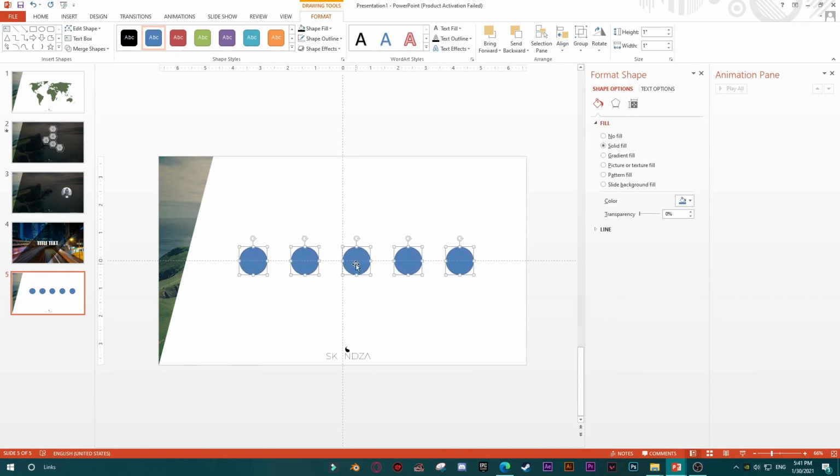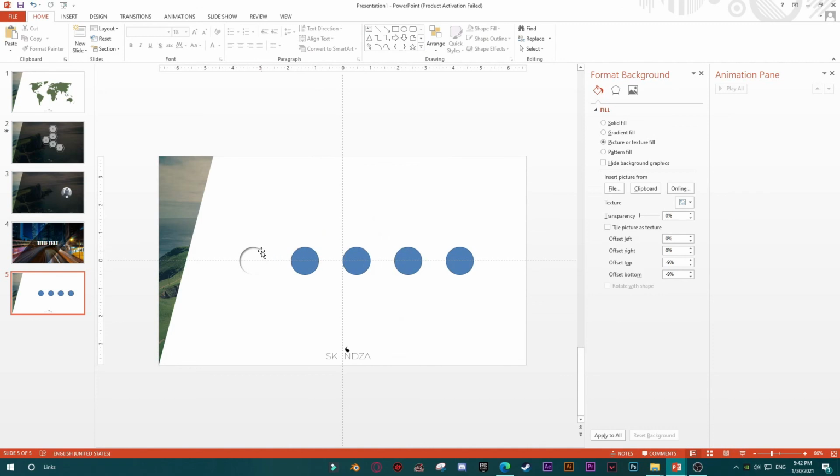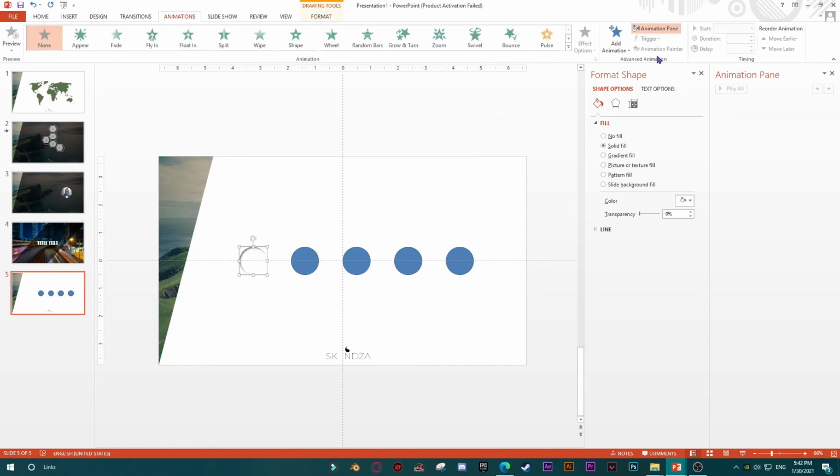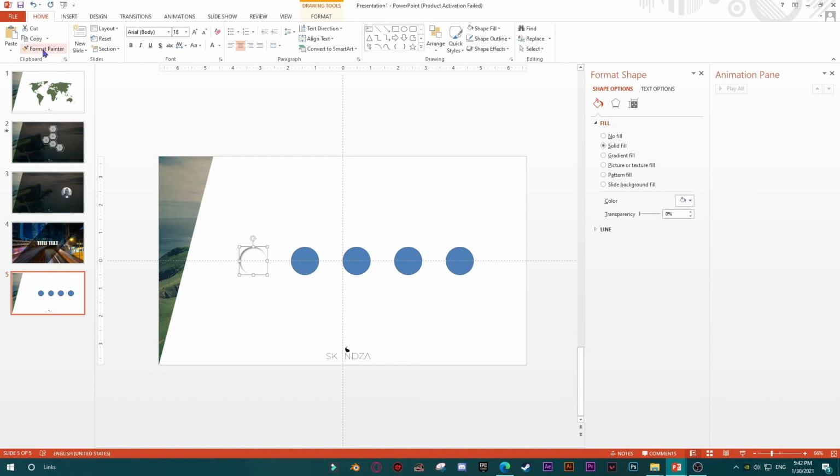So here I have my five shapes, and then I'd like to change all of them in a special way. For example, I'd like to change the shape fill, maybe remove the shape line, then maybe add some shadow. Let me make it like this. Then I'm going to go to shadow and give some inner shadow. Then I should do every one of these options with all of these shapes separately. What I usually do, I select this one, and as I do with the animation painter, here I have format painter. Just double click, tap, tap, tap, tap, and I have all of my shapes formatted like the first one.